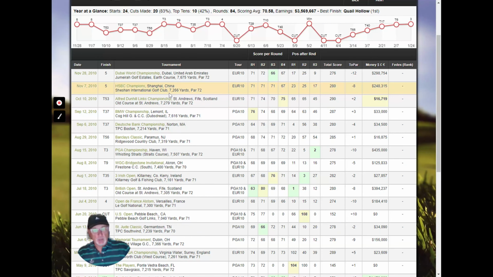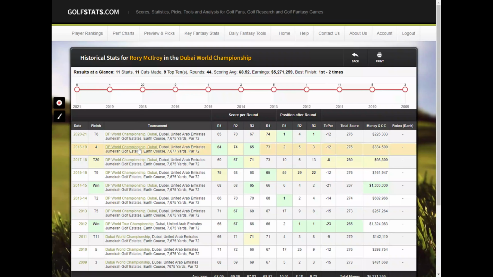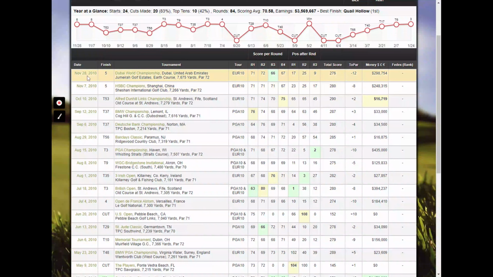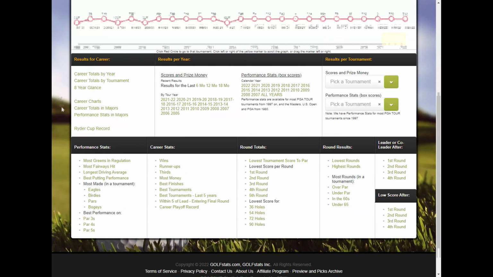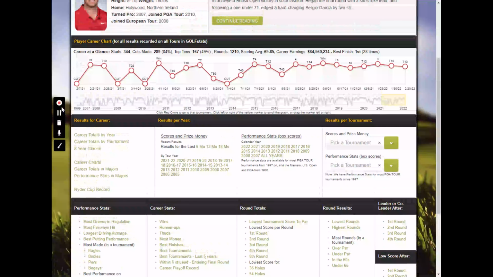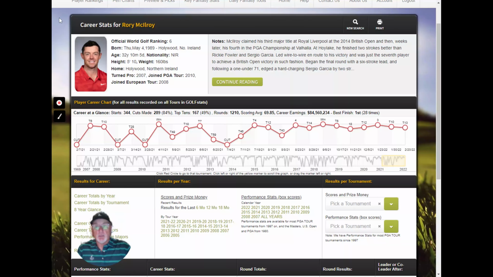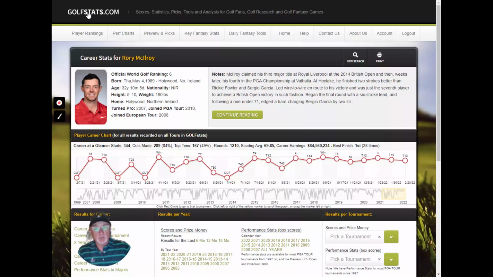We use as many cross links as we can. So this would go to the history of that tournament, the Dubai World Championship, for every year if you wanted to do that. And this will show you Rory's performance in that tournament. And this will go to the tournament results there. It shows you the tour scores, etc. So it's a lot of information on individual players. And the best way to do it is to, again, get a trial membership and then play around with it more yourself.